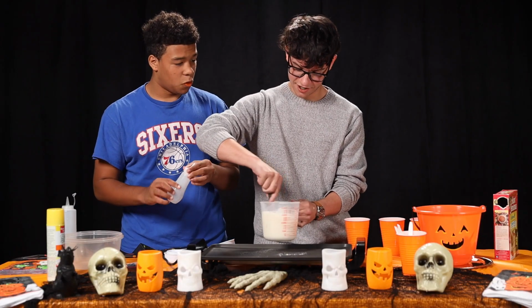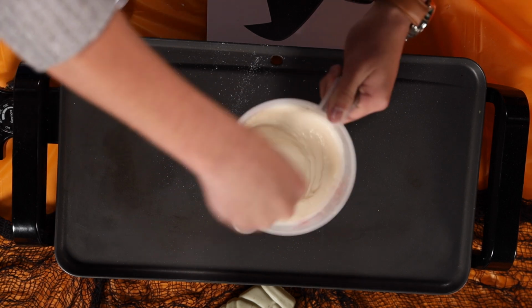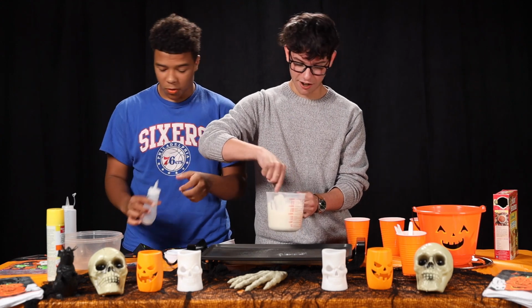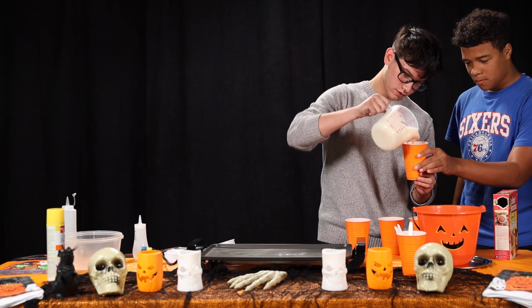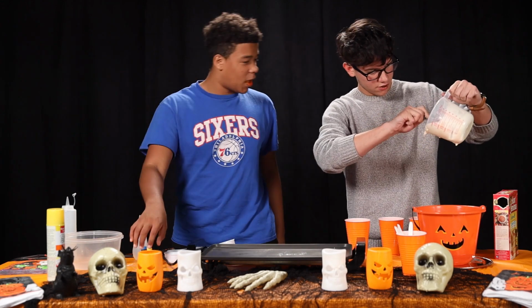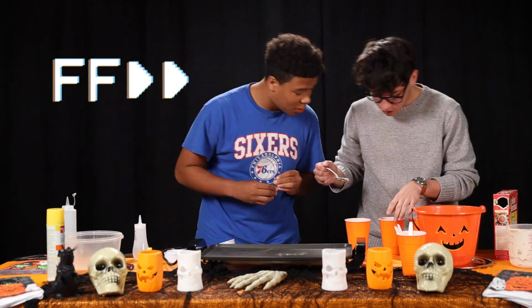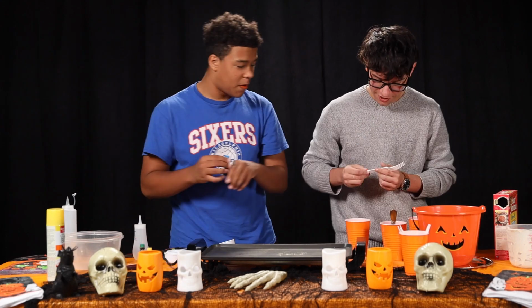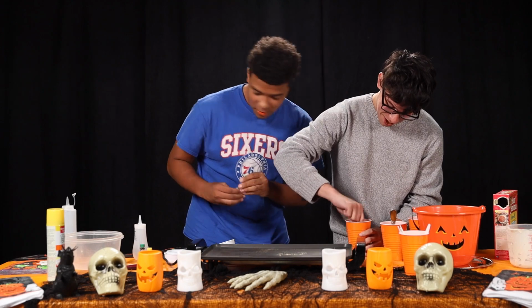What? Should we use the cups for the food coloring? We need to mix it in there with the food coloring and then dump it into there. Yeah. So what do you think we should do? That's way better than mine. Now should we pour the food coloring in that? Yeah, pour it. In each cup? Alright, just mix them. What color is that, blue? This is blue.